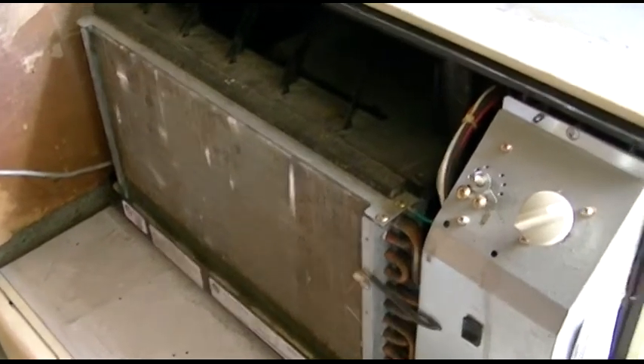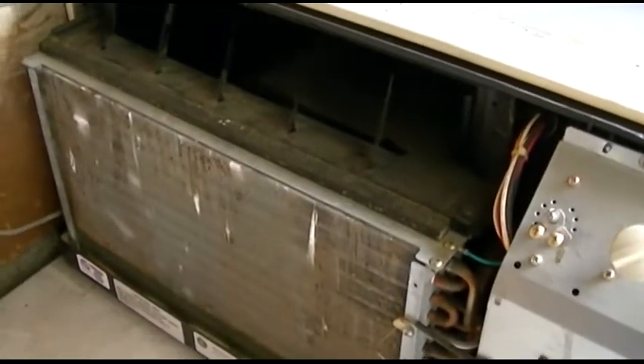It sounds like it's probably pushing refrigerant around. This looks like it was a sleeved unit. Back here, I guess it's still in the sleeve because this is the back of it. I'm not really sure — they left it, we put it in the sleeve maybe. I think maybe the sleeve was separate and we found this fit in it. I just don't remember, it's been too long.